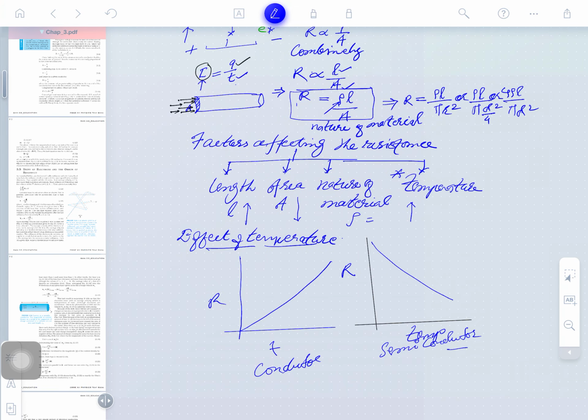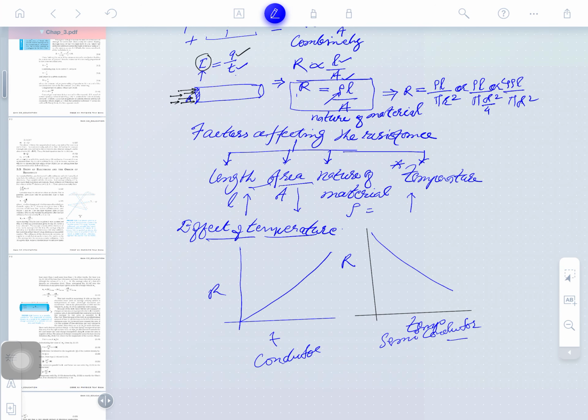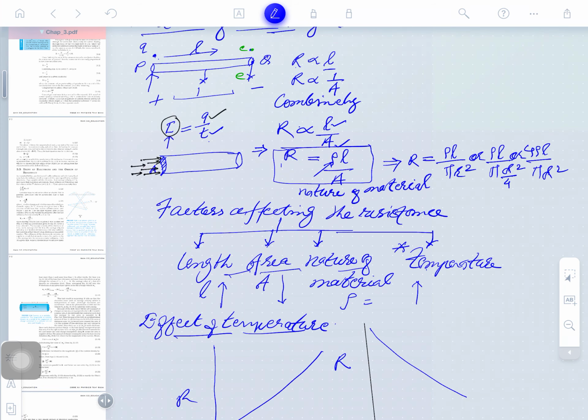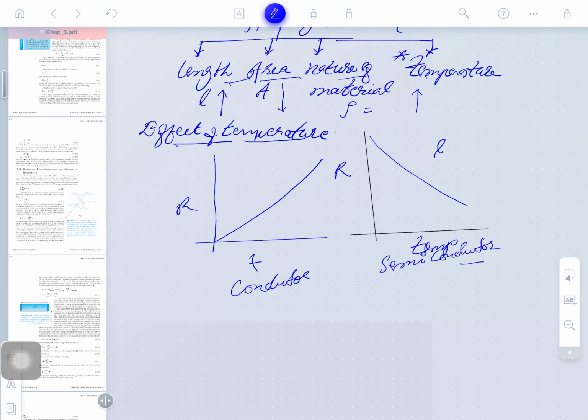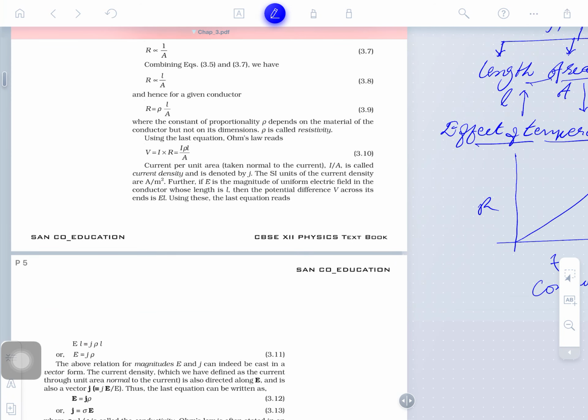So, well understood about the temperature concerning right now. Now, the factors are first length, area, and the others. You also studied in the 10th class that when the length doubles, the area becomes half, and the resistance becomes what, please tell me, two squared times the old distance. If you want to know this, please write to me on my WhatsApp number. You have studied this in the 10th class. Is that clear, guys? So this is the concept here.